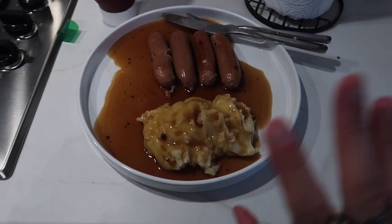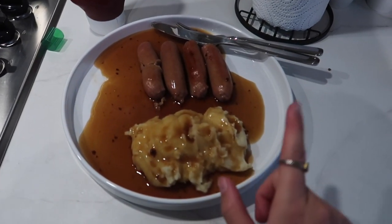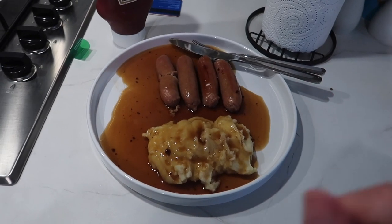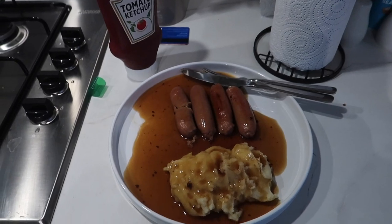So here's our first meal. We had to play around with everything because the microwave, I think we figured we have to put on high for it to be like our microwave at home. So did that. Sausages were just being so annoying. They just wouldn't turn over when I wanted them to. So hopefully they are actually cooked. It looks really bad, but you know, it's just our first little meal in the house.